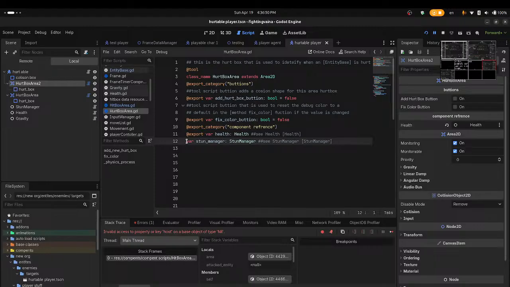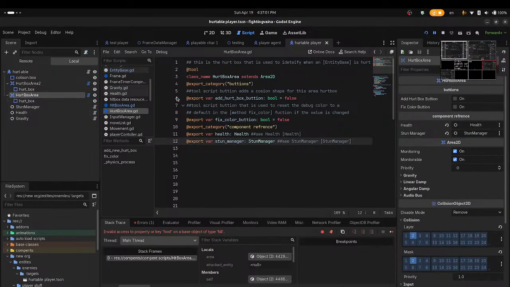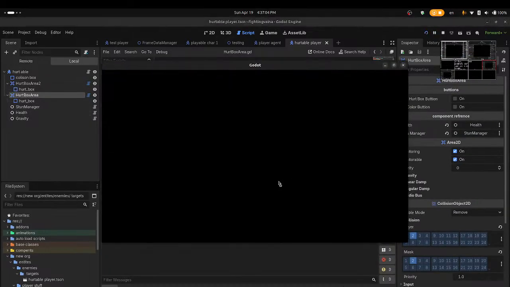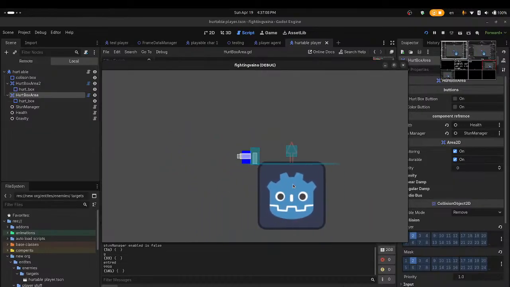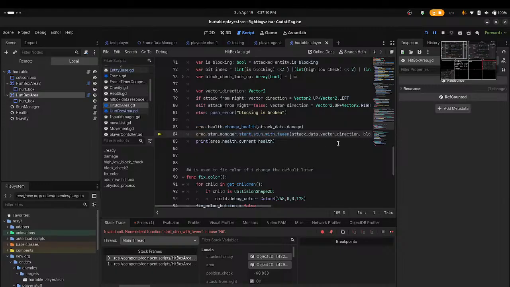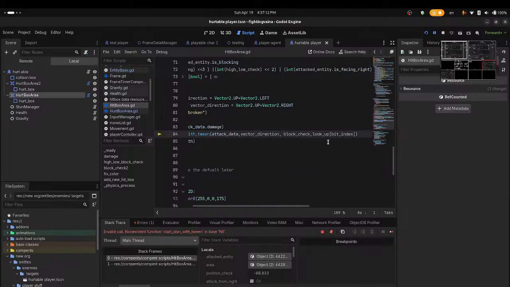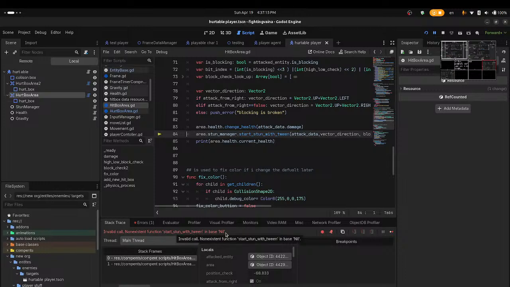Manager as well. Okay. Okay. Direction, block, index. Start stun with tween in base null. Stun manager, start stun with tween.